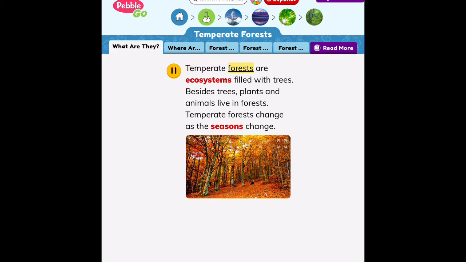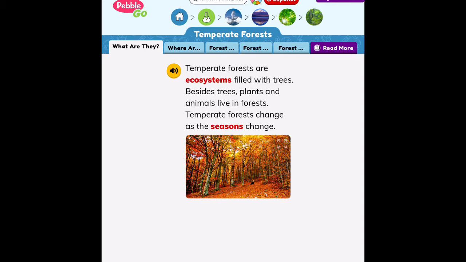Temperate forests are ecosystems filled with trees. Besides trees, plants and animals live in forests. Temperate forests change as the seasons change. Okay, well, I know that in my notes I don't have to write a lot.